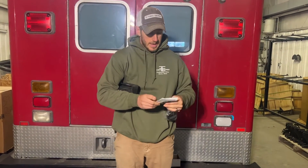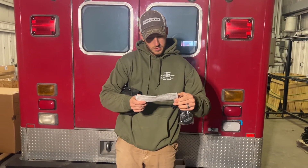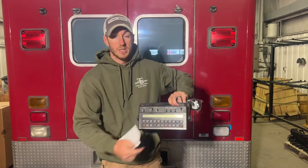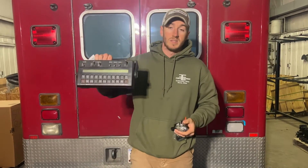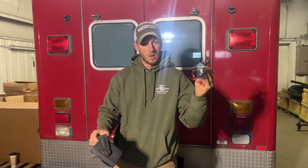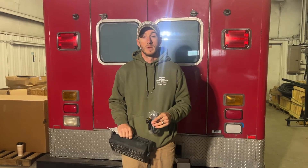Then we enter in our speed cal number for the Raven 450. On the controller or on the calibration cheat sheet, it says for a Raven 450 the speed cal number is going to be 783 — so punch in 783 and you'll be good to go. That's what we're doing today: talking speed input solutions for the Raven 440 and 450. Plug into the provided three-prong round with a solid dedicated speed source and you'll be much happier. Thanks for tuning in.